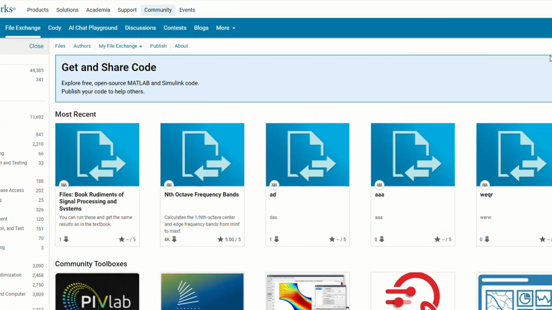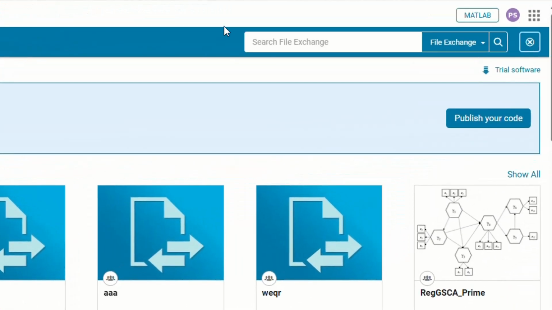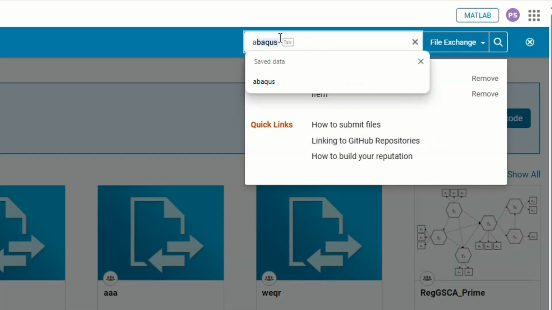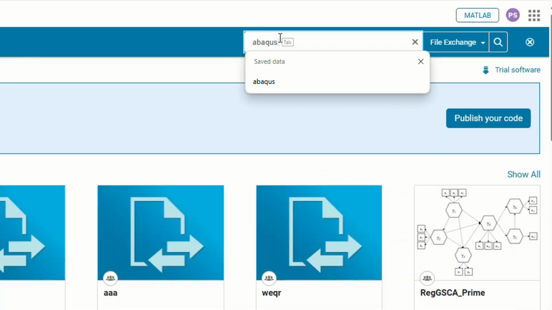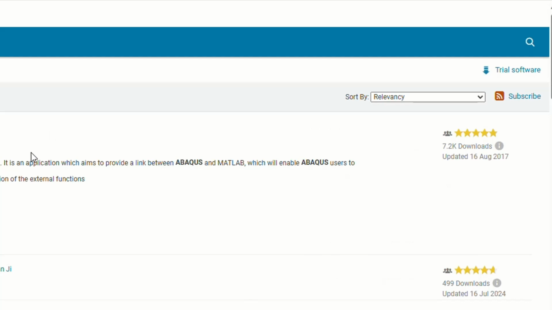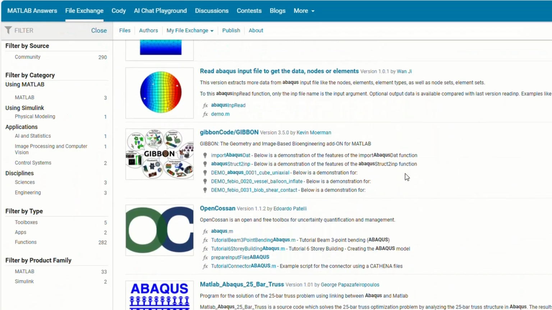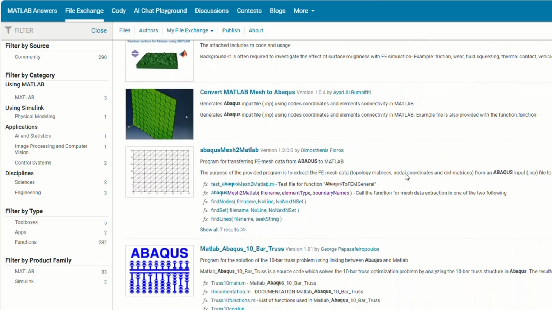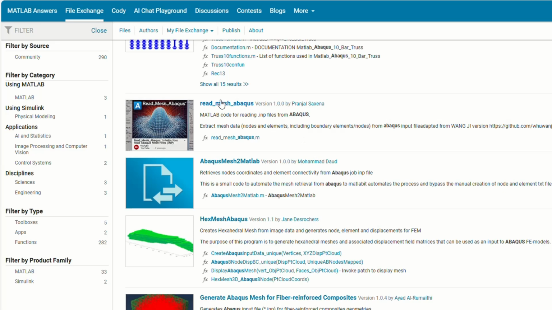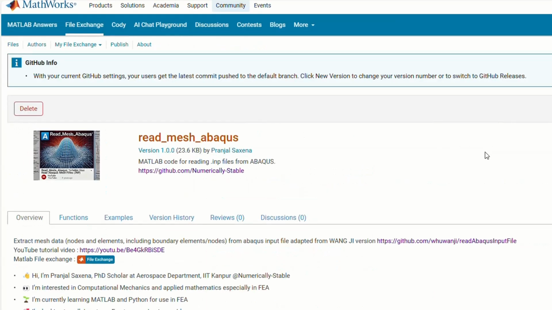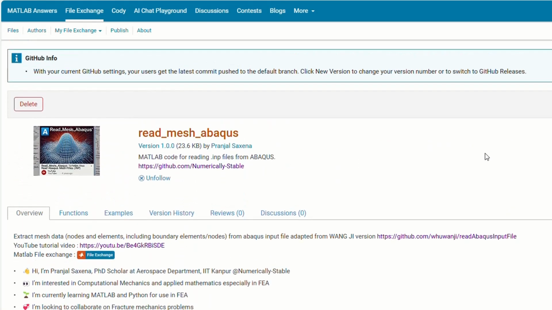Similarly, for MATLAB Central, you can go to search and then again type some keyword, let's say Abaqus. Then again you are getting all these options. You can download any of them and get started.